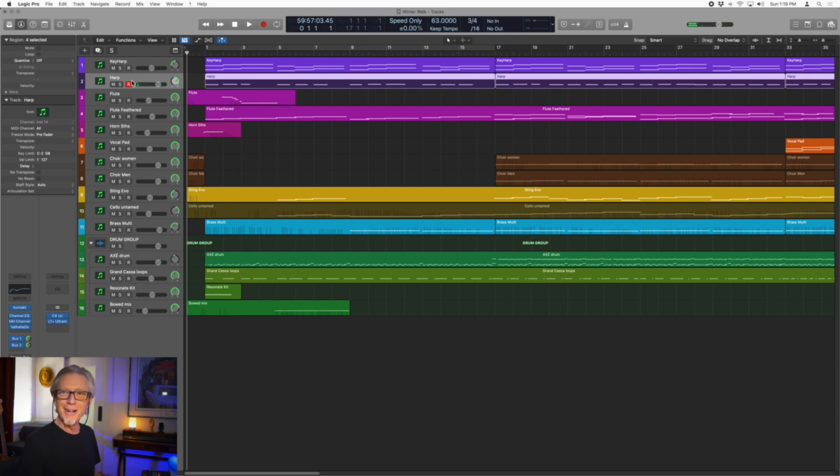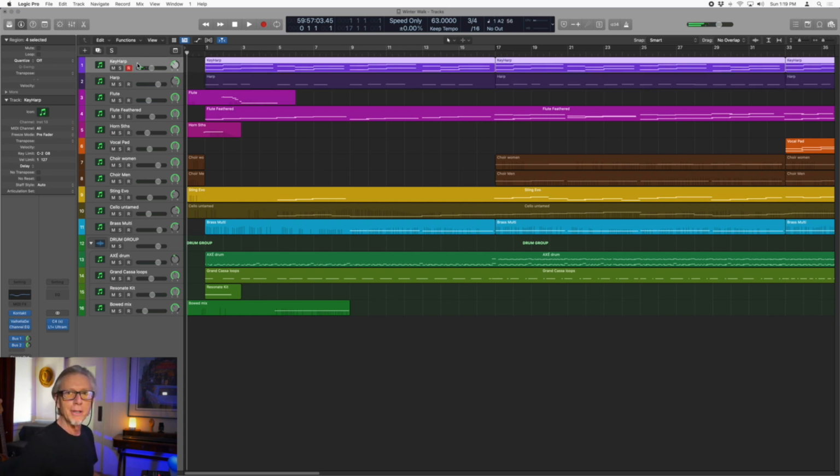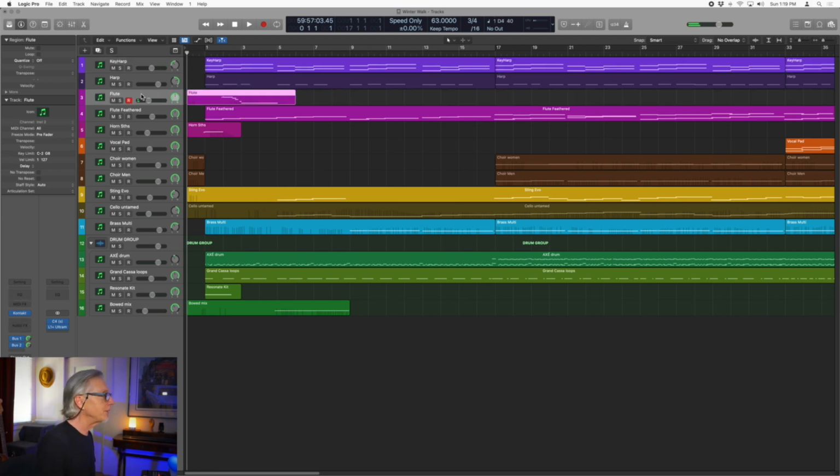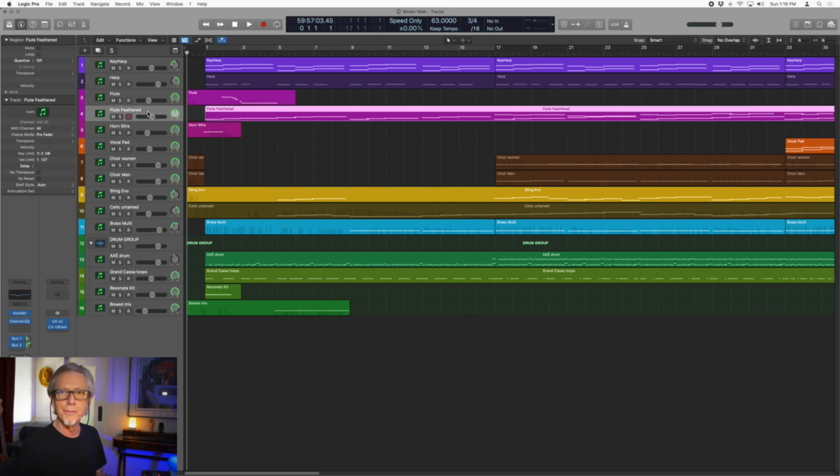In fact, I am using some plucked instruments like the harp, but I've put a delay on it in order to create a little propulsion, completely anachronistic. I love the sound of the key harp. It's kind of a pretty old-fashioned sound. We've got a flute as well, the beautiful feathered flute, a new instrument from Labs. And I'm using the ethereal patch to create texture.